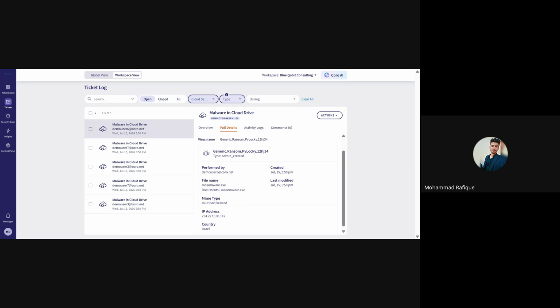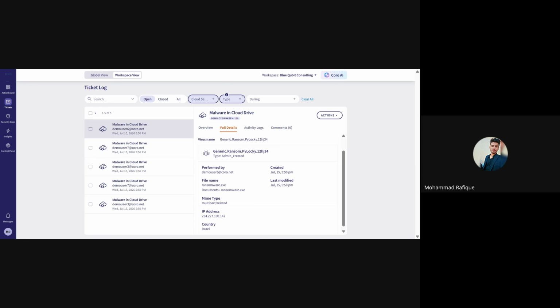So creation time, last modification, IP address. Here you can see performed by, created by, last modified by, IP address and country, and even the country where the activity originated.